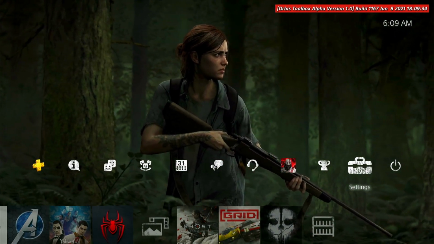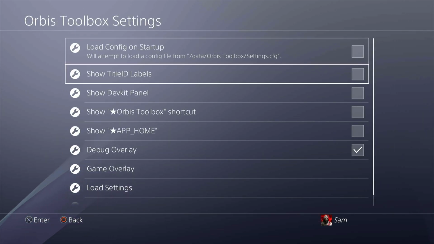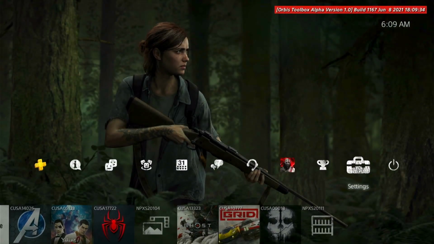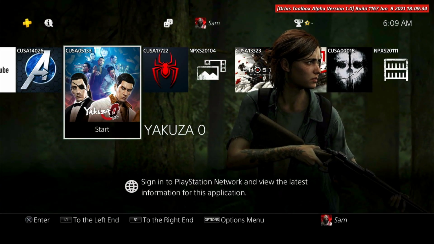I'm not really sure if you have multiple versions, but this is why I mentioned to get Orbis Toolbox. If you go down here to Orbis Toolbox settings, go ahead and choose Show Title ID Labels. If I click this and I go back out to home right now, as you guys can see, now it shows you the title ID right on top of the game. So CUSA 05133, which is the same thing in the PS4 trainer, and that's how it's supposed to work.